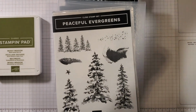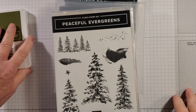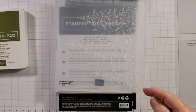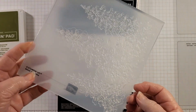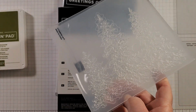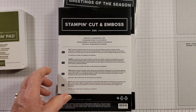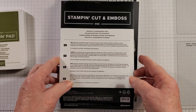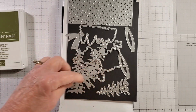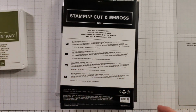I'm gonna see if I can adjust my light a little bit better. I felt like I had a shadow. So all right, we're using the stamp set. We're going to be using the large tree today. I am going to be using this embossing folder, and it is called Painted Trees. We're going to be using the Peaceful Evergreen dies, and you have the dies that will cut out each of the images, plus you have some extra dies, and we're using this die right here for the largest tree.